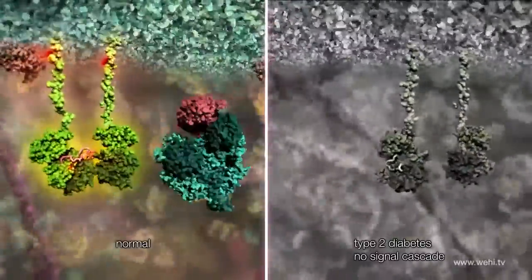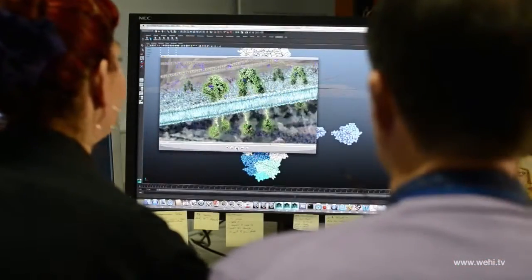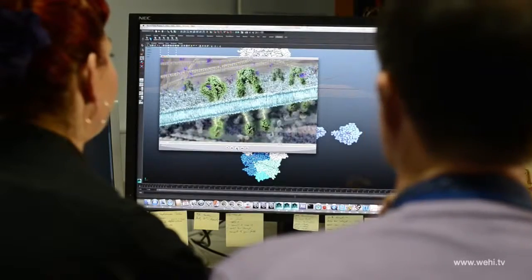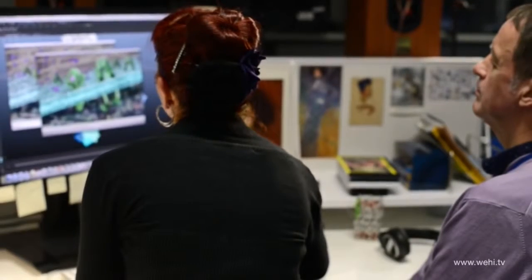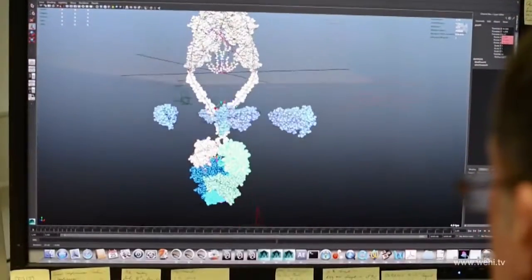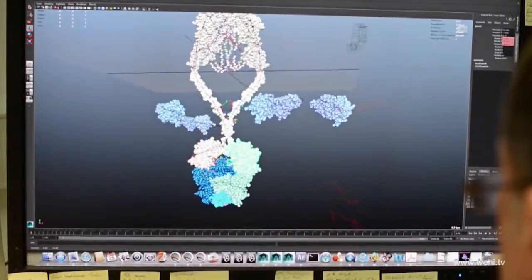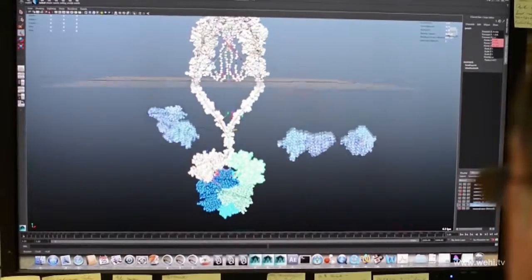Over time, high glucose levels damage many different organs. Insulin, as you know, has been used to treat diabetes for a very long time. But all of those formulations and types of insulin that have been used in the diabetes context have been designed and formulated without any knowledge of the way in which insulin actually interacts with the receptor. And now for the first time we've got a picture of that, and we can use that in the design of new insulins that could be used for the treatment of diabetes.